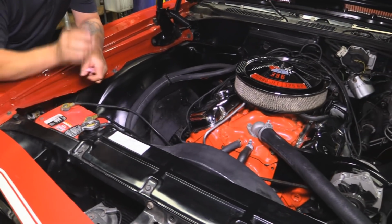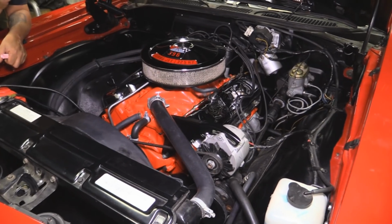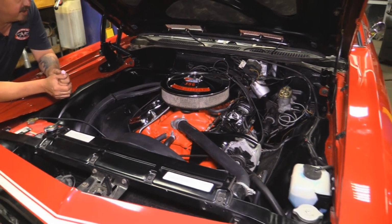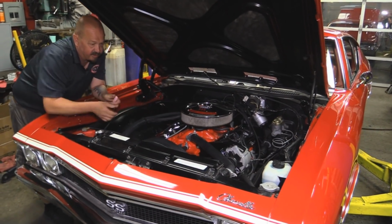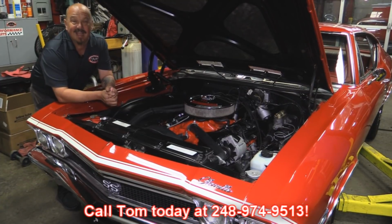Radiator's in good shape. All the paint work in here looks good. The firewall's nice and clean. Inner wheelhouses are nice and clean. This thing's beautiful under the hood, guys. She's got manual brakes and power steering. It's got the remote reservoir for the power steering pump there. Man, it's sharp.